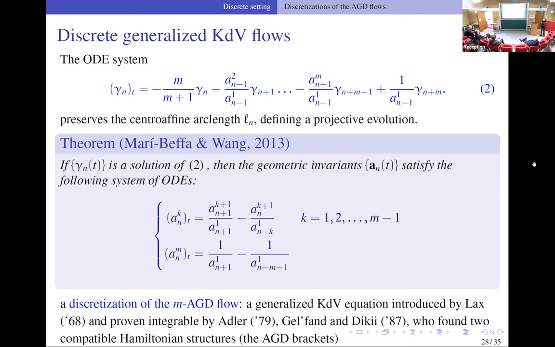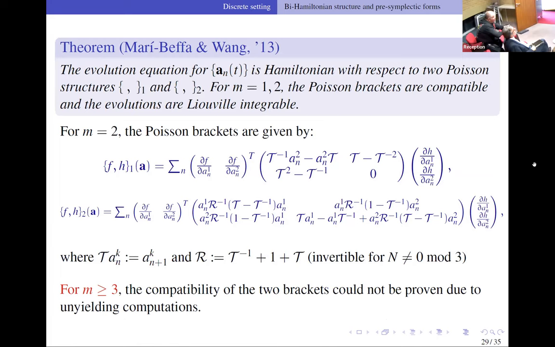Now, let me show you these Poisson structures. The way these are obtained, by the way, is exactly as I told you for KdV. You realize these Maurer-Cartan equations as living on an appropriate quotient space, and you reduce this universal Sokolov and Greenfeld type Poisson brackets to give a pair of reduced brackets. Now, they struggled for a long time to show that this pair forms a bi-Hamiltonian pair, that is a compatible pair. And if you look at the expression, they are boring.